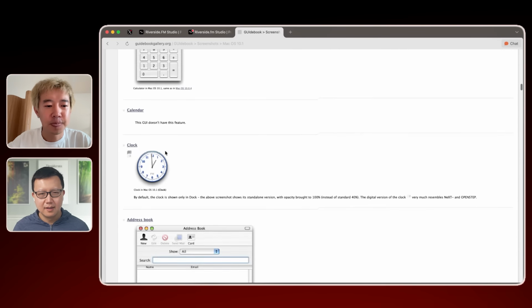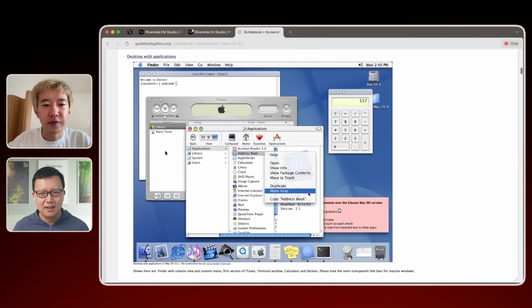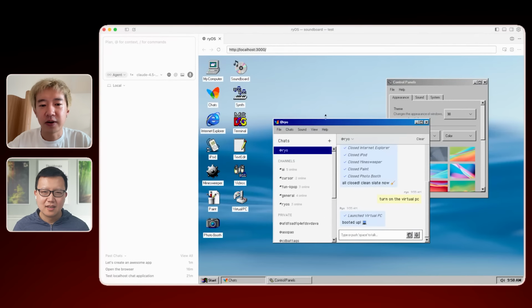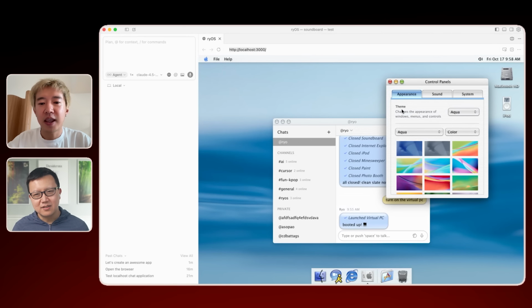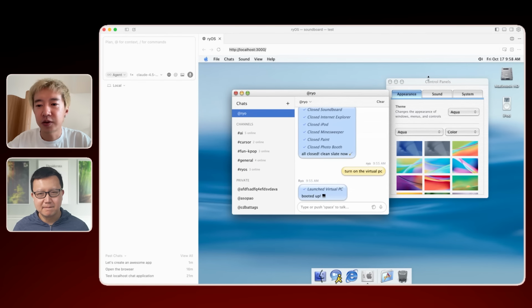I base a lot of things on this. I found a lot of historical assets, and they're fully accurate. But everything else, like the styles on any UI controls, I made with the agent.